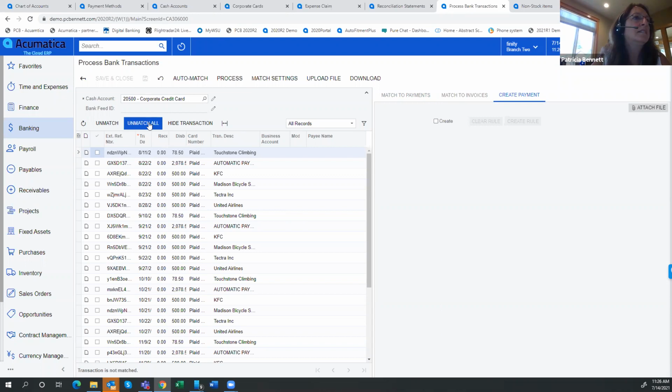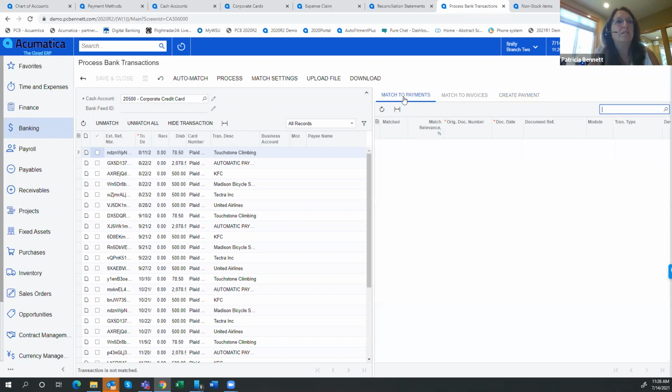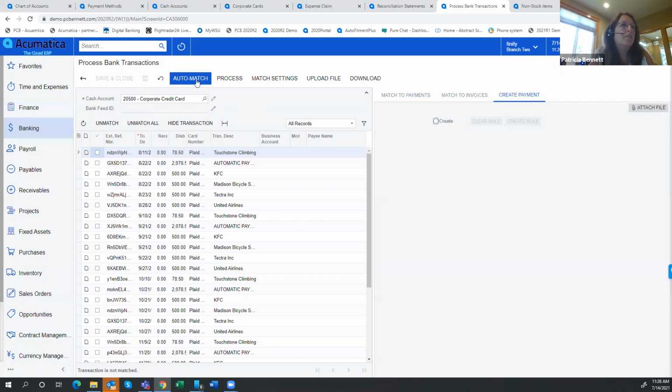So we can look at the unmatched transactions or the matched transactions, although there's nothing here to match. So we can auto match, and then what's left, we can manually match to the uploaded file versus the reconciliation.